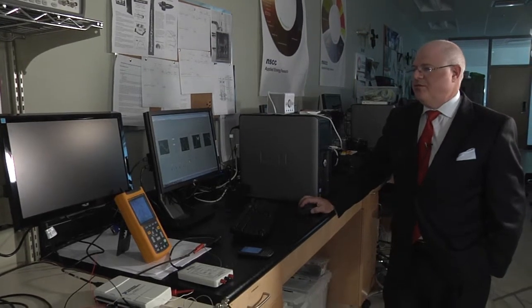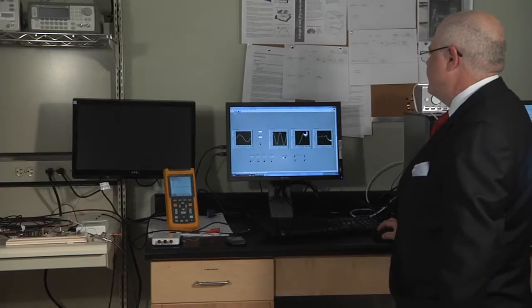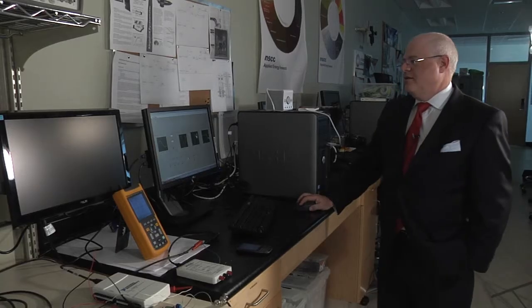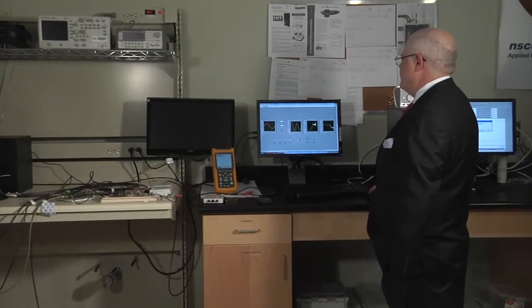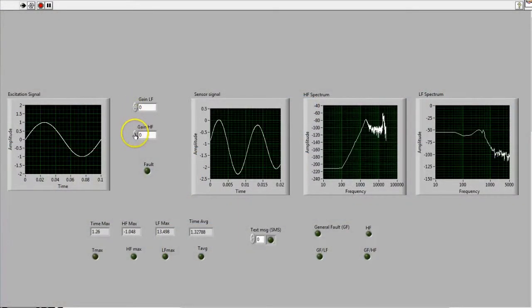Let us now simulate high frequency fault detection. And in order to do that, we will just start by operating the shaker with its normal non-fault operation. And just as before, I will now introduce a simulated fault, but this time it will be a high frequency fault, which is basically generated by a 2000 hertz or cycle per second sine wave. So let's do that.